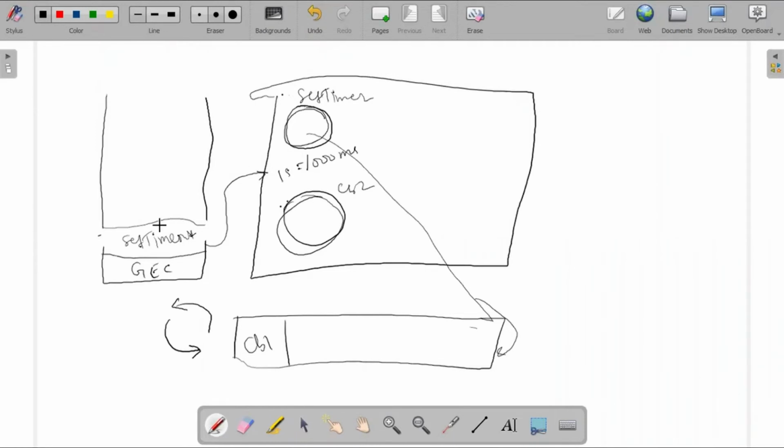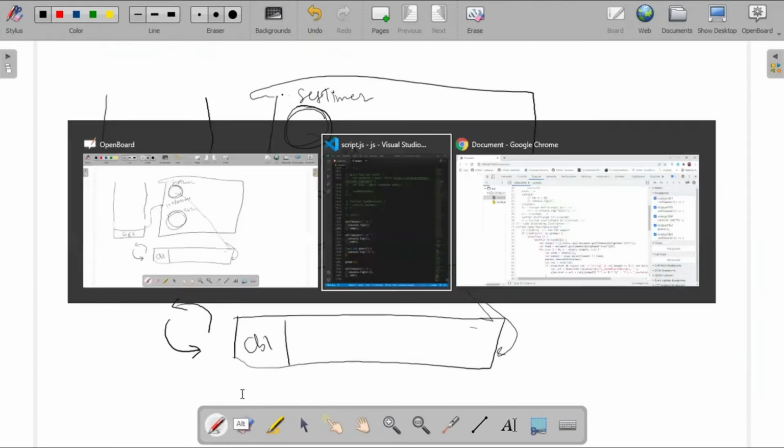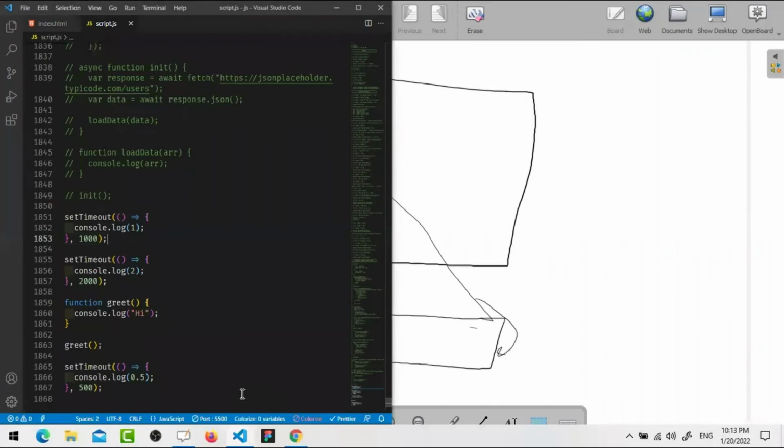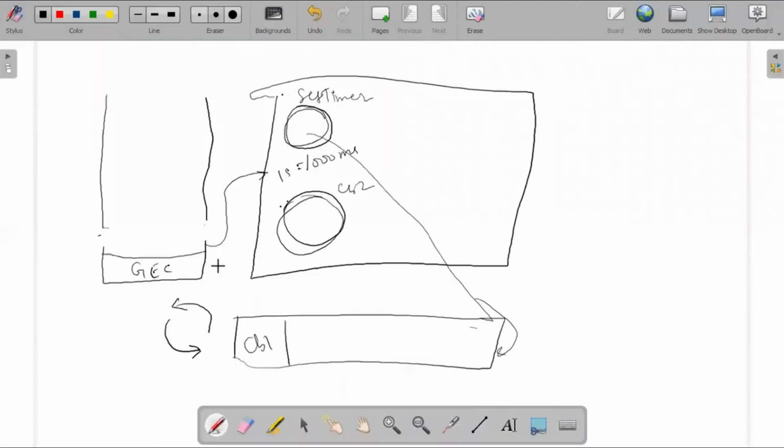Meanwhile, here it is going to pop out first, and then which function will it call? Tell me, Prerna, which function is it going to call? This one, it is going to call the greet, isn't it? Yeah. Because first setTimeout is done, second is done, third one here we have this greet call. So it is going to call greet again.